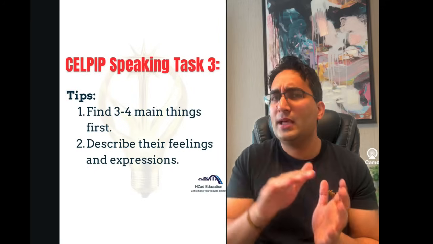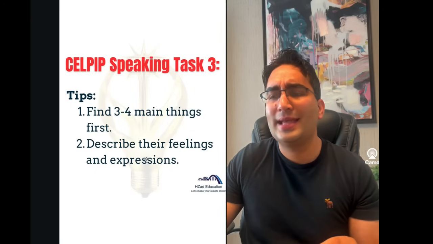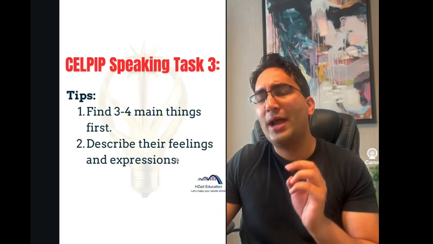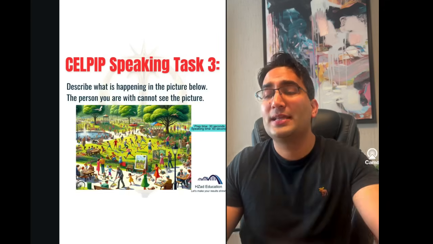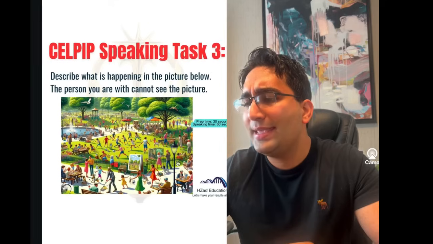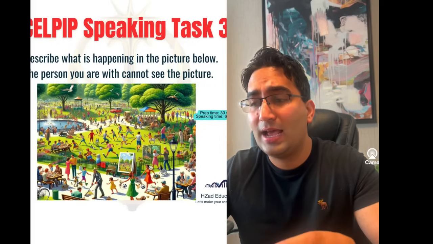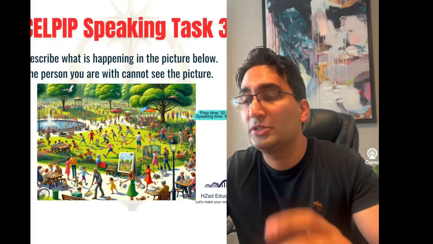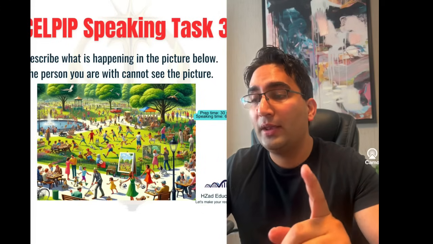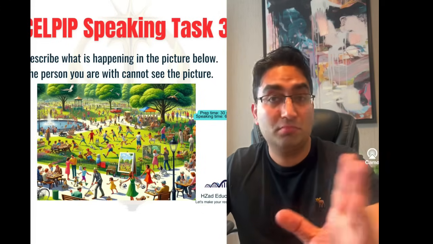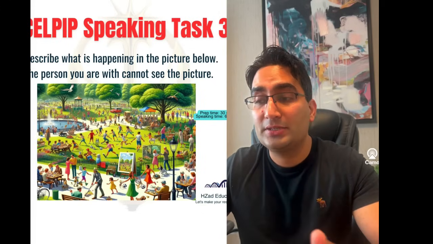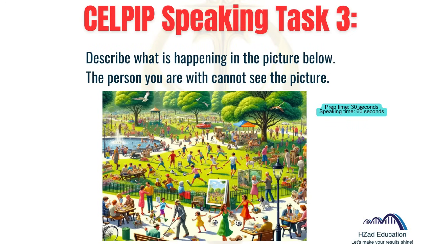So we'll look at that picture in a second, but also let's look at the next tip, which is describing their feelings and expressions. Let's have a look here. So again, in this picture, there's so many things happening, I can't talk about everything. So what I will do is first point out how everybody here is in activity. They're either exercising or running. Next thing I'm going to point out is the scenery. It's not a residential area or industrial. It's a park, it's outside, and there's lots of greenery.